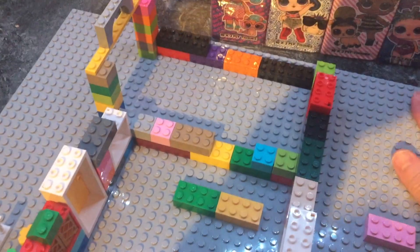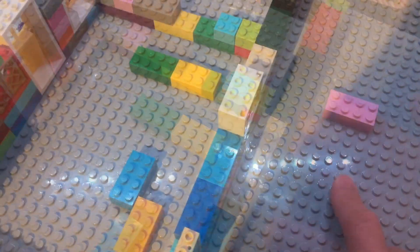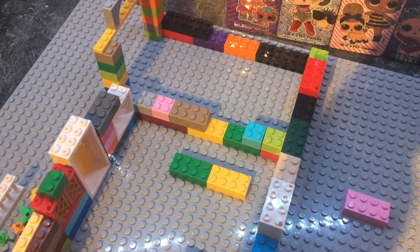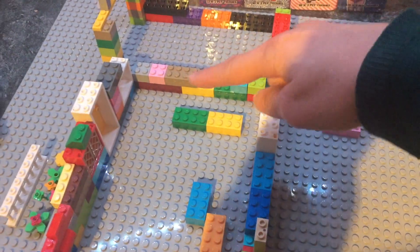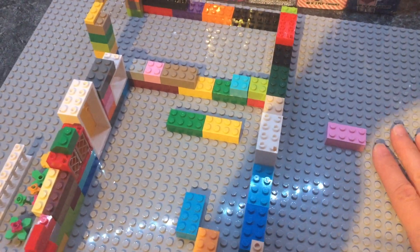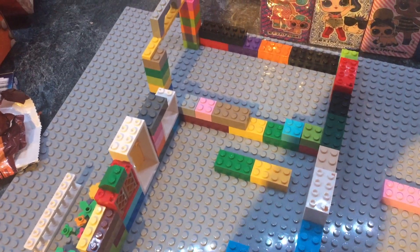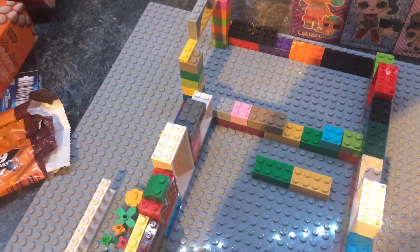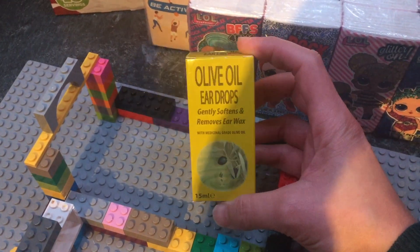The girls enjoy playing with their Lego and we've been wanting a big base plate for ages. The Lego branded ones for this size are about ten pounds, which is a lot just for the base. But this was £3.99 in Home Bargains and it works perfectly. They had it in grey, blue, and I think red, and also a smaller size for even less. We might even get another one so both girls can each do their own thing.